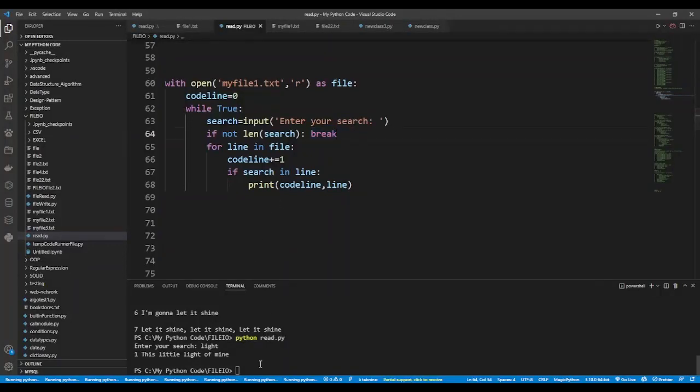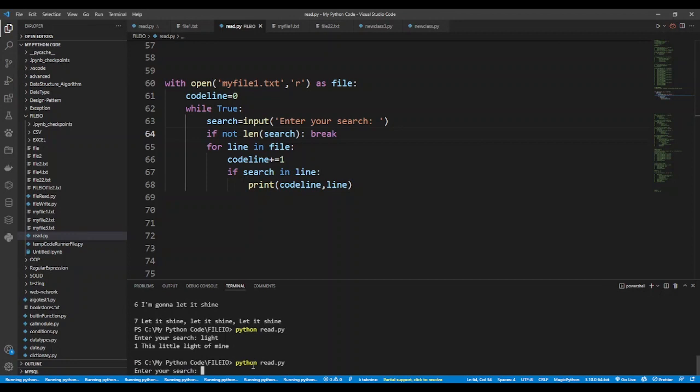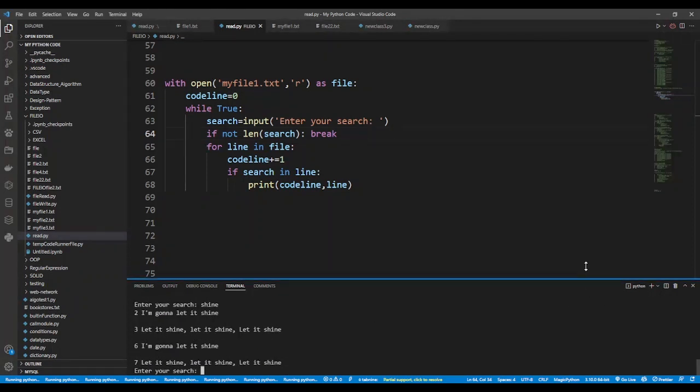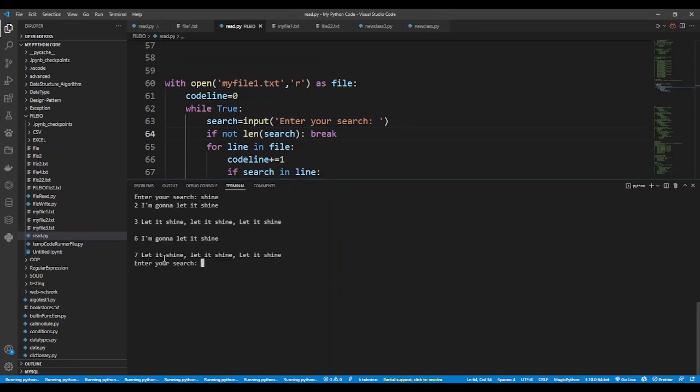So let's try this code again, though there is a little issue with this code, but let's try it and then we'll see what the problem is. So I'll say, let's do shine. Yeah, shine shows us results, and then instead of exiting the code, you can see it comes back and says enter your search. It's asking me to enter another search, so I can do light.